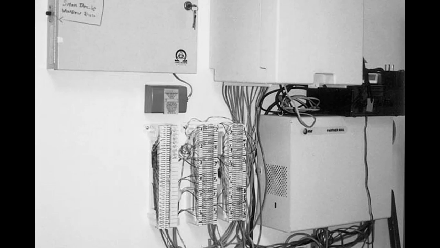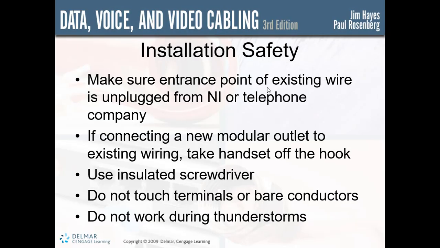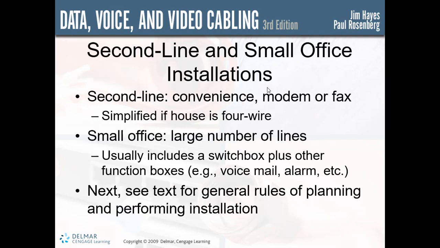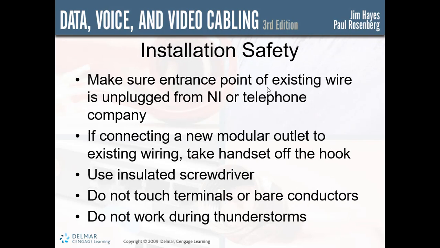Now there's a number of general rules for planning and performing our installation. The general rule for planning and performing the installation would be determine where you want to place the modular outlets, likely to be determined by the owner of the structure, because there are no code guidelines for that part of the telephone wiring. Then we're going to determine which type of outlet is going to be used, the best path, okay, where your bridges are going to be placed, okay, tools you're going to be using, and so on.